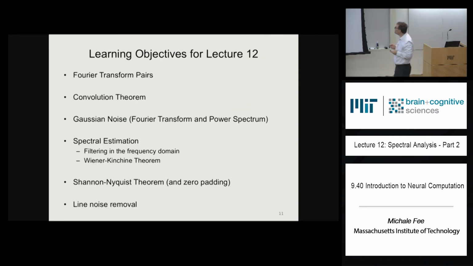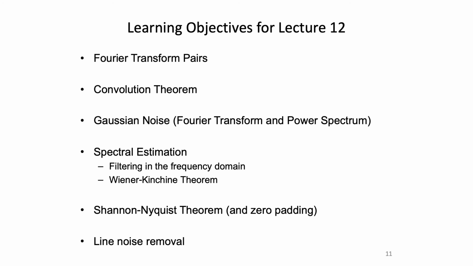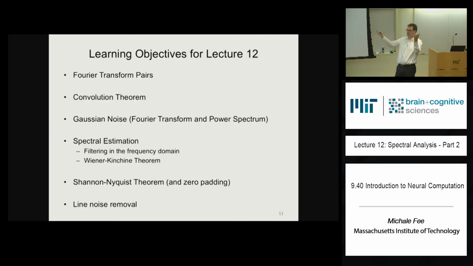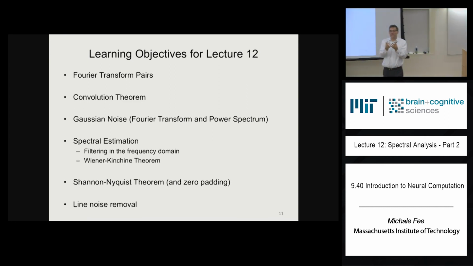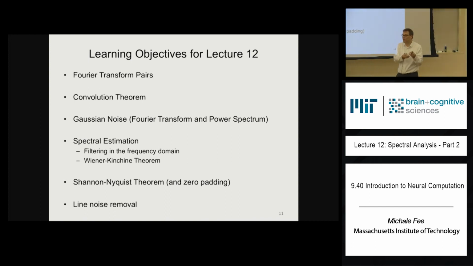We're going to talk about the convolution theorem, which is a really cool theorem. Convolution in the time domain looks like multiplication in the frequency domain. Multiplication in the time domain looks like convolution in the frequency domain. And it allows you to take a set of Fourier transform pairs that you know, that we'll learn, and figure out what the Fourier transform is of any function that's either a product of those or a convolution of those kind of base functions.